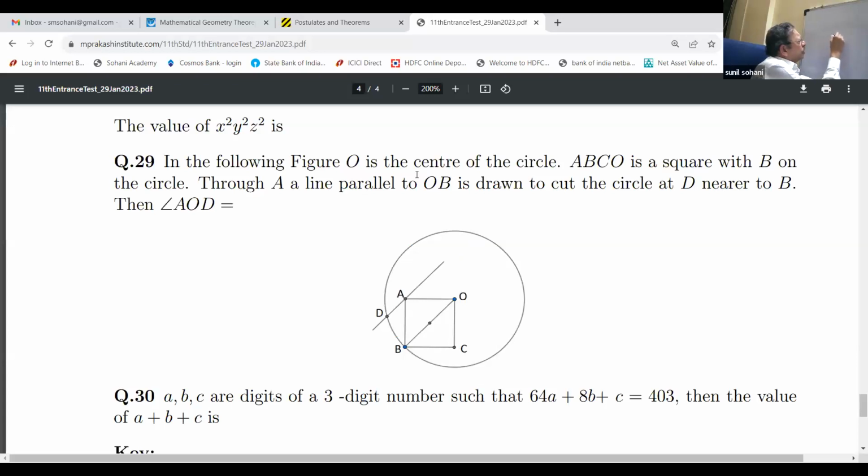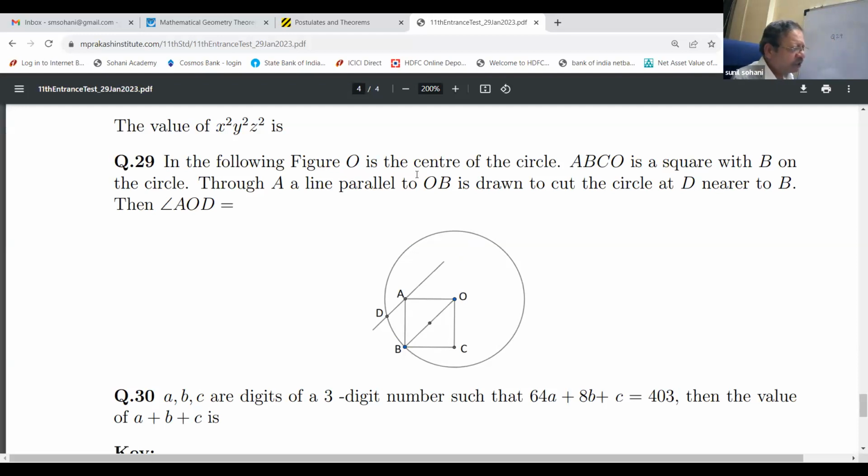Try to think on the question. Maybe somebody has already attempted it, maybe somebody already has a solution of their own. But for the next 5 minutes, I am going to ask you to think on the question, try to do some work in your notebook, draw the diagram, and label it as per your understanding and the given information. Here we are trying to find the angle AOD.